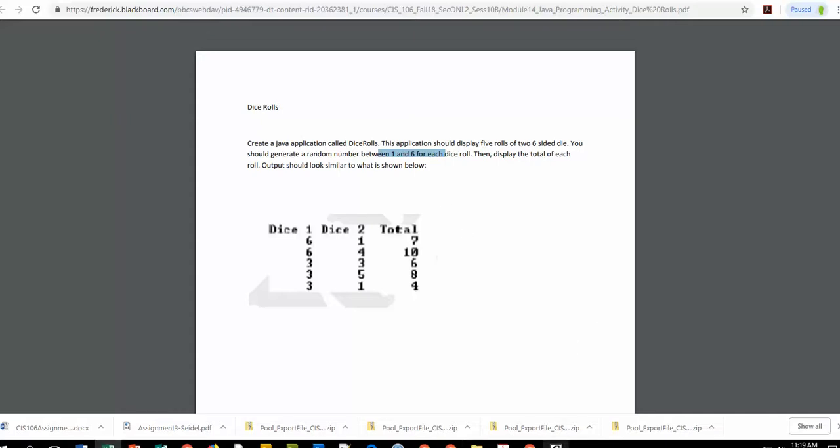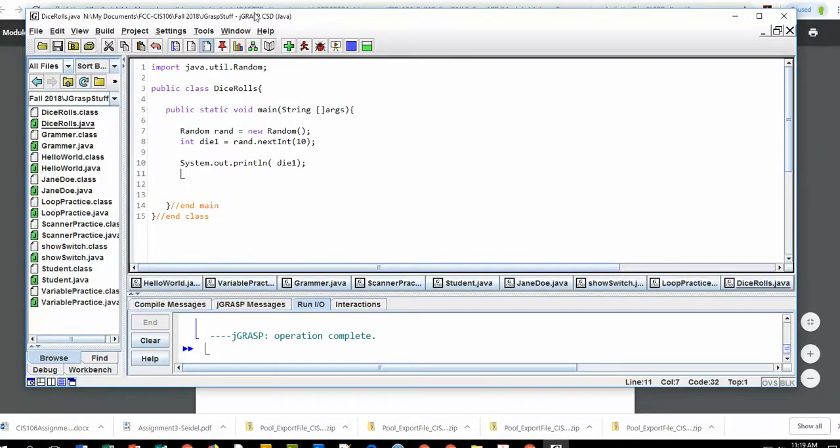So what I've done is I've created a Java program called DiceRolls, and notice that I am importing this thing called random. So you have to have this import statement where you import from java.util.random, and that's basically saying, hey Java, go into your Java folder, open up a folder called util, and in there open up and give me access to all the stuff in the folder called random.